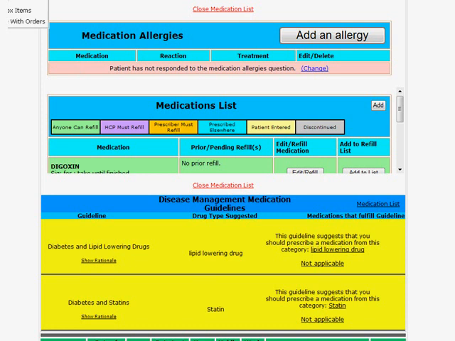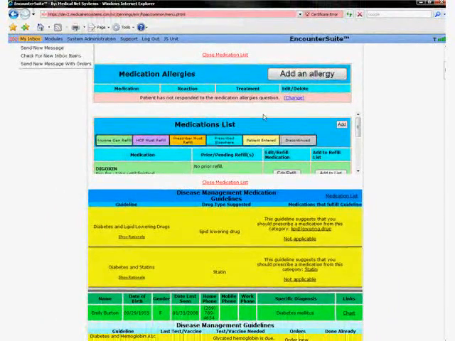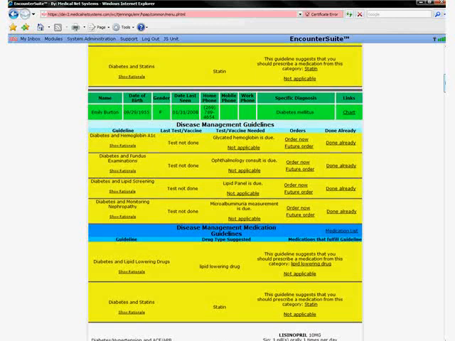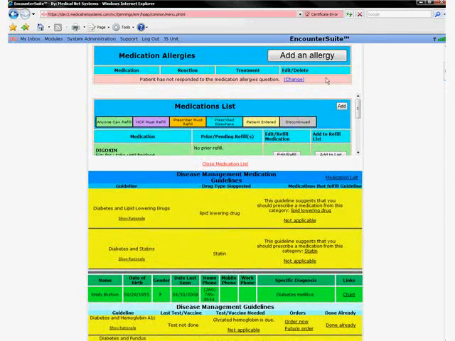We'll go back to the inbox. The registry is worked this way: a physician would go through the practice and all the unmet guidelines he could convert if he wanted to, and put the appropriate orders in. This is a demonstration, so we have most of these things unmet.